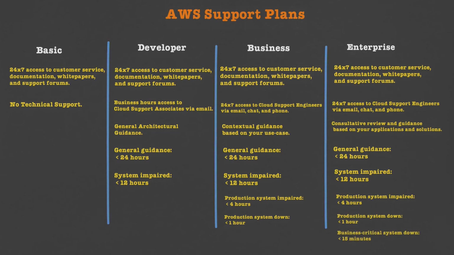With business support, you get 24/7 access to customer service, online documentation, and support forums. You also get 24/7 access to technical support via email, chat, and phone. And you get contextual architectural guidance to your use cases. Finally, we have the enterprise support plan. With enterprise support, you get a very quick response to your trouble tickets, and you also get detailed reviews and architectural guidance.